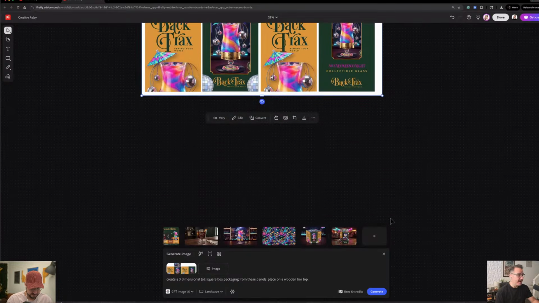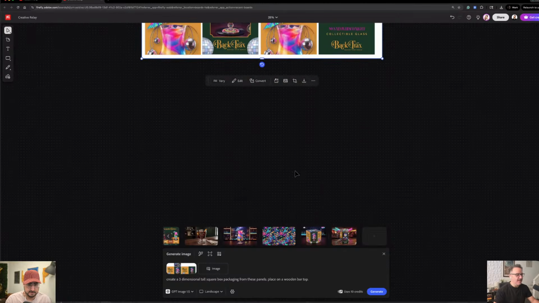I can try it right here with the same prompt and the same sample image applied, and you can just try a different model and see what happens. We'll even try Firefly. As long as we have that in there, it should take your artwork and create something really cool. I'm curious to see what this will make, because it's having fun for sure. I love that pattern, man. That really came out cool.